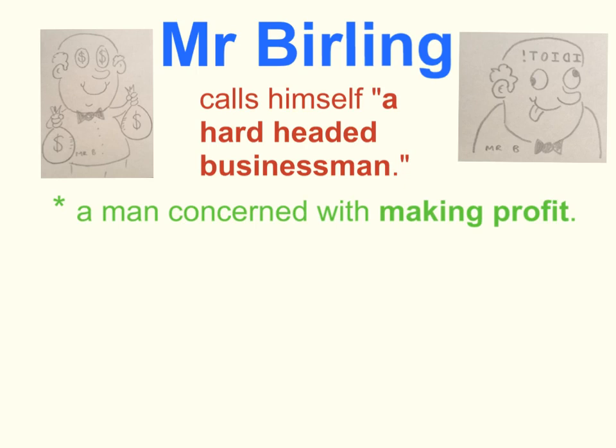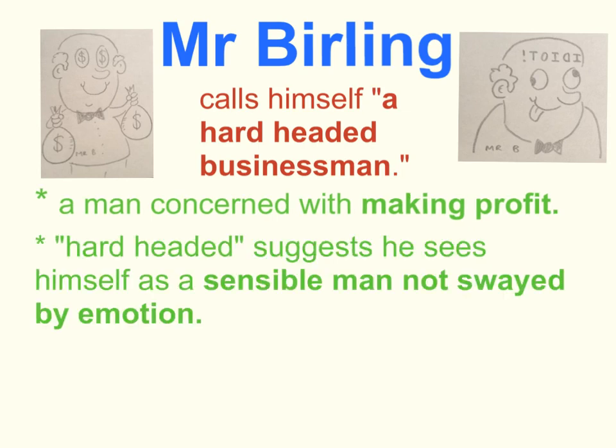Let's have a look at this one from Mr. Birling. In Act 1, at some point, he refers to himself as a hard-headed businessman. And the first interpretation that we can pull out, we can infer here, is that this is a man concerned with making profit. But we can drill down a bit deeper and pull out a secondary interpretation. Hard-headed suggests that he sees himself as a sensible man. He's not swayed by emotion. He doesn't give way to feelings of empathy and sympathy.